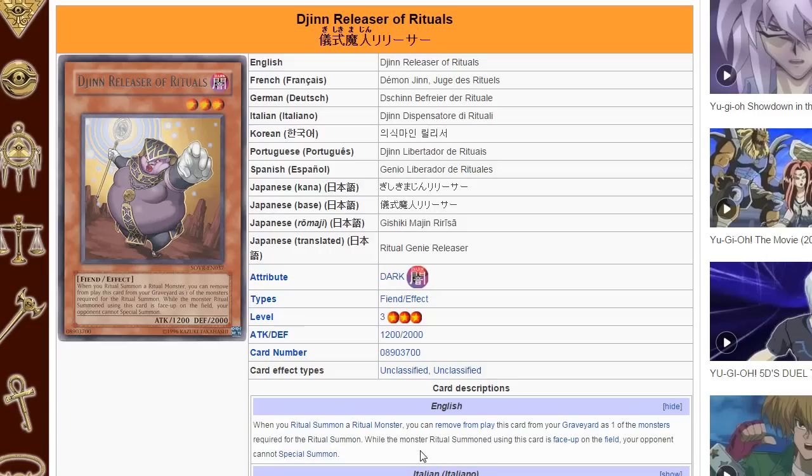you can ritual summon this, ritual using this card from the graveyard as one of the monsters required for the ritual summon. But the main effect that you want is: while the monster ritual summoned using this card is face up on the field, your opponent cannot special summon. So basically in the mirror match, you instantly kind of win unless they have an out to that.